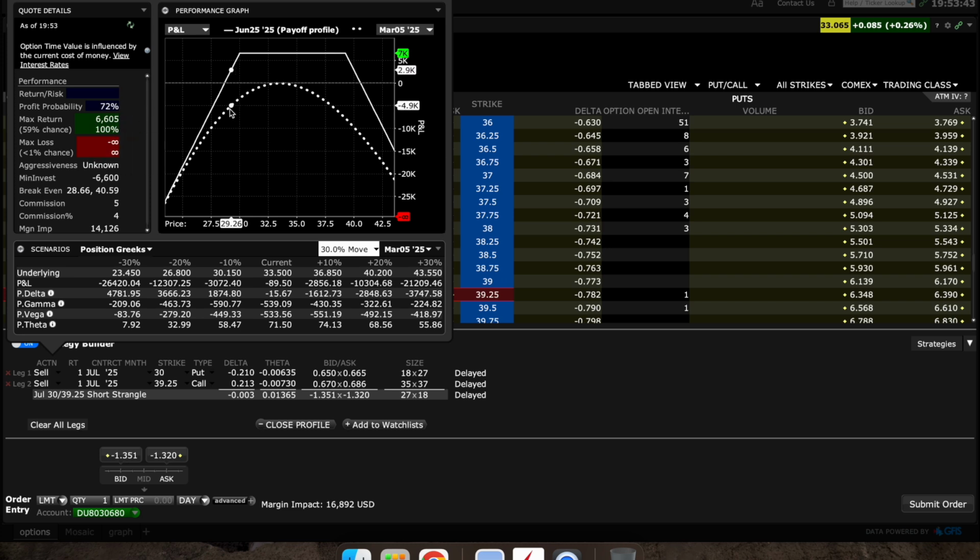So over here, the dotted line represents today's date. So what will happen if the price moves to any one of those points today, and then the solid line represents what happens at expiration. Now, this does not include changes in volatility, which is obviously a big thing. So this is why these are estimations, but they tend to be really, really accurate from my experience. And obviously, you can change the date that you want to be looking at, and it will adjust based on the theta. But I'm just looking at the default view.